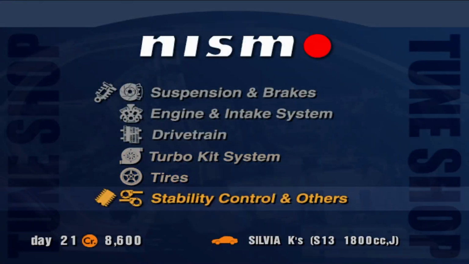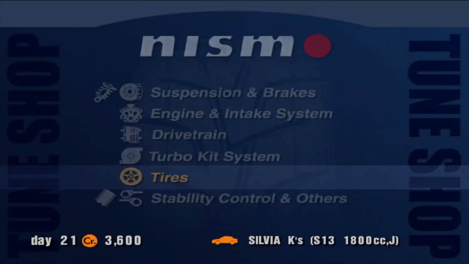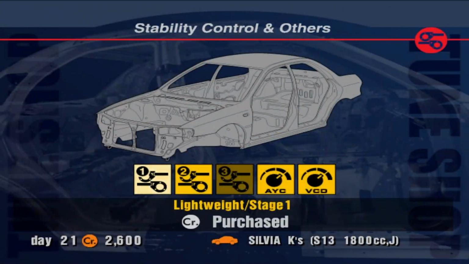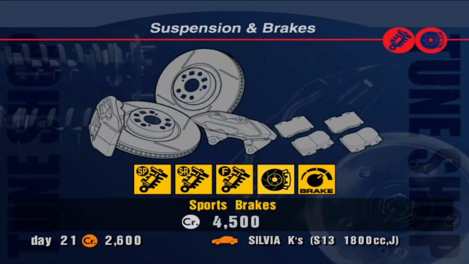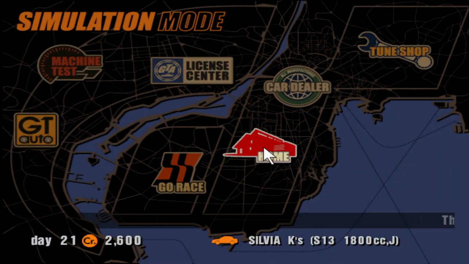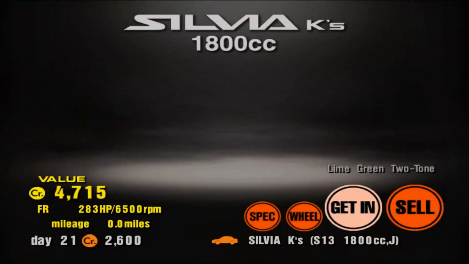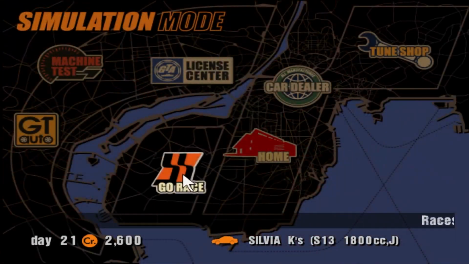The next thing I'm going to do is I'm going to go to our tires. We're going to go ahead and equip it with sports tires. This pretty much about polishes it out in money. But we're going to go ahead and do the Stage 1 weight reduction as well. So now we should be in pretty solid shape to go and do some damage. So that leaves us around, what was it, 260 horsepower or so? 283 horsepower in total. So we're good to go. Let's go do some work.